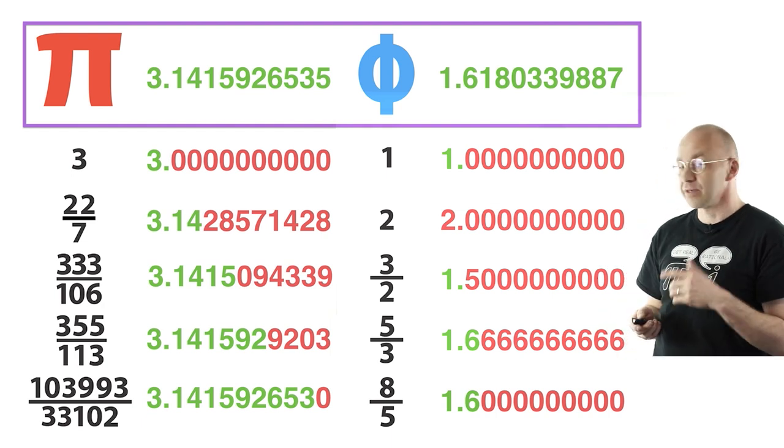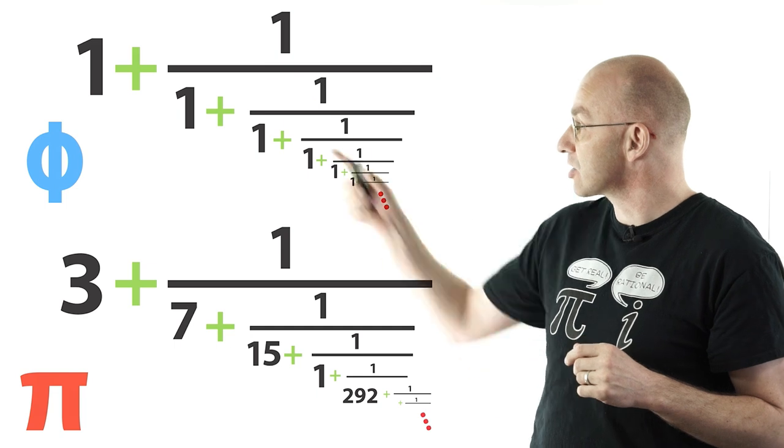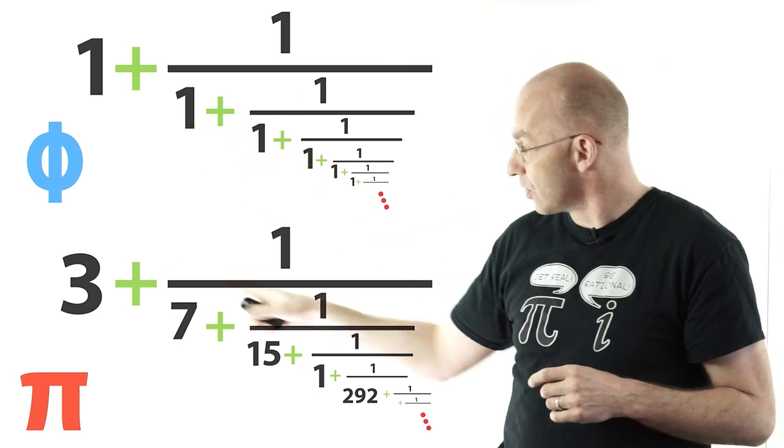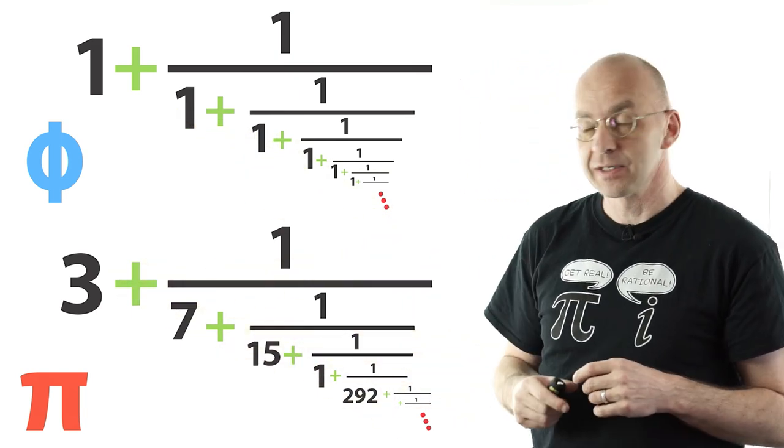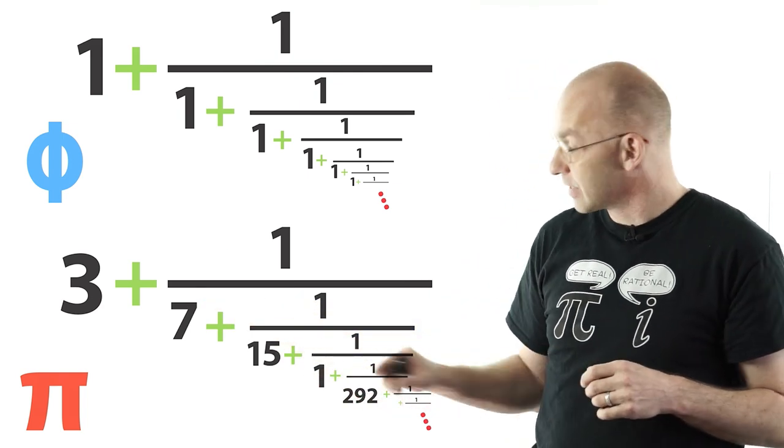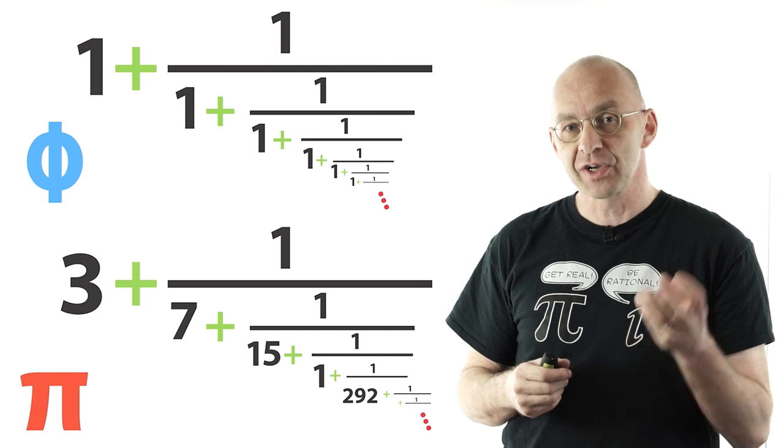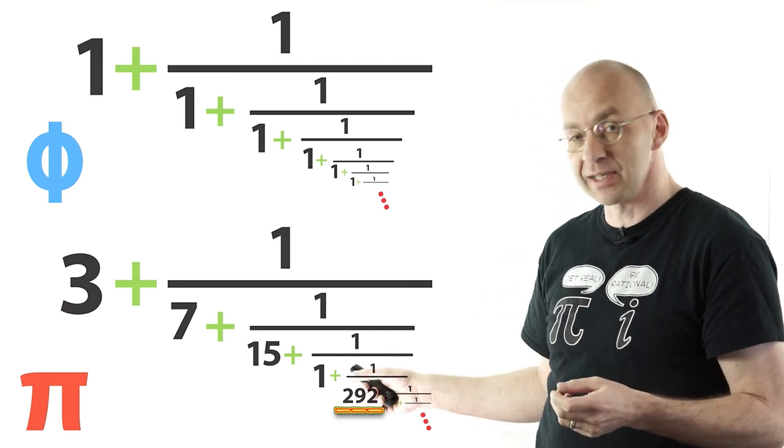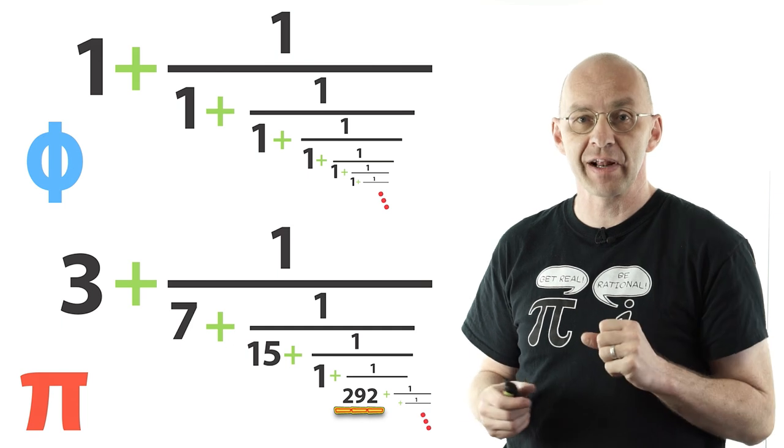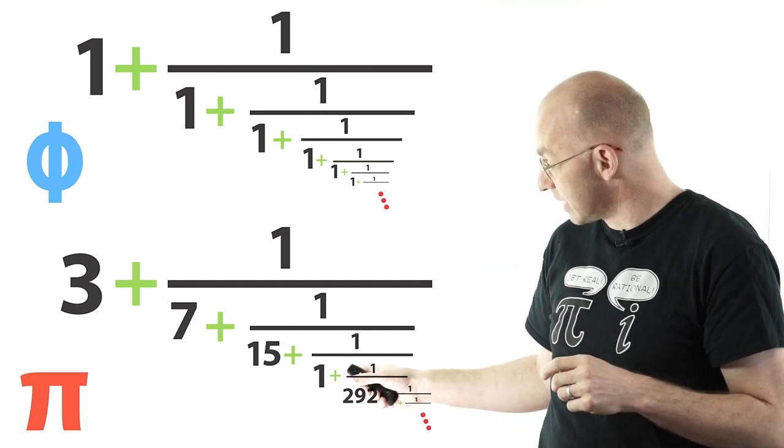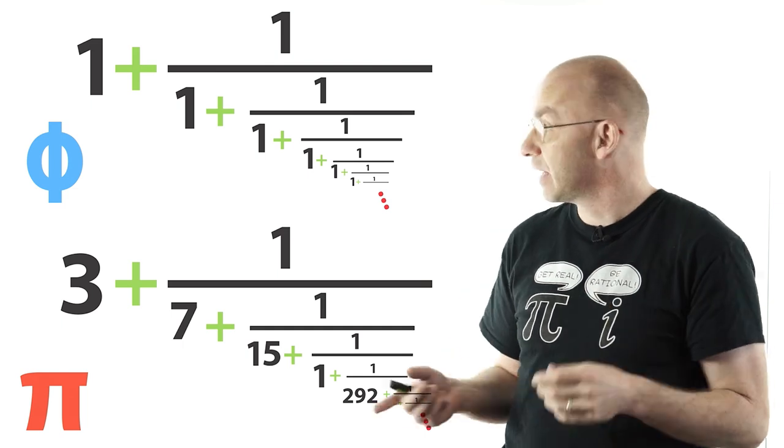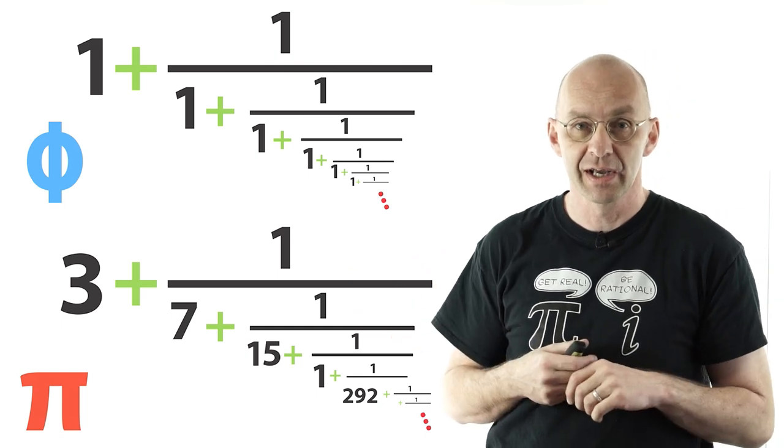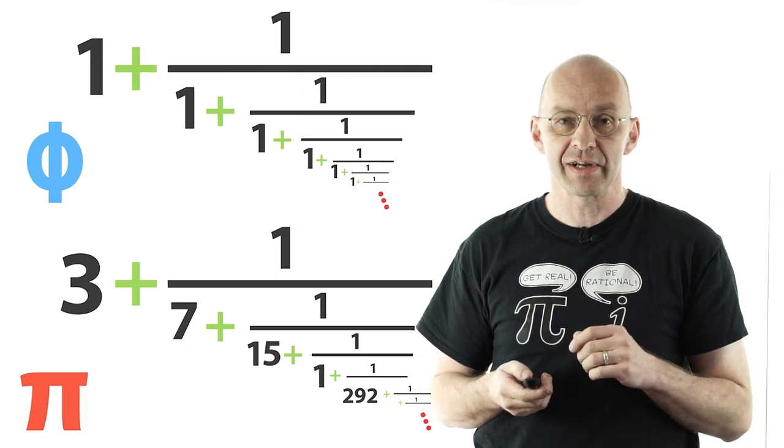And the reason for it doing a lot worse, when you have a really, really close look, is actually hidden in plain sight. It's got to do with these numbers here. So when you kind of scroll through these numbers like 3, 7, 15 and so on, the larger the numbers you have here, the closer you jump towards the real value when you evaluate the partial fraction. So something like this is an incredible jump towards the real value of pi when you evaluate this partial fraction. When these numbers get small, the jumps get small. And they get as small as possible if you just choose them as small as possible. If it's all ones, it doesn't get any smaller than this. And so this makes phi the most irrational of all irrational numbers.